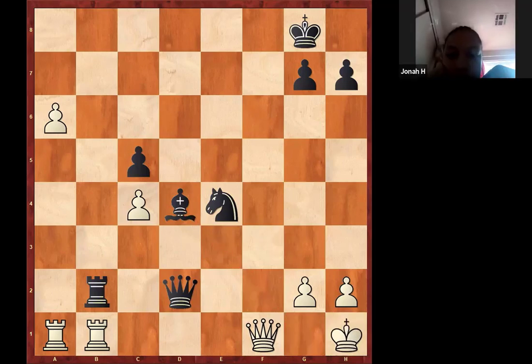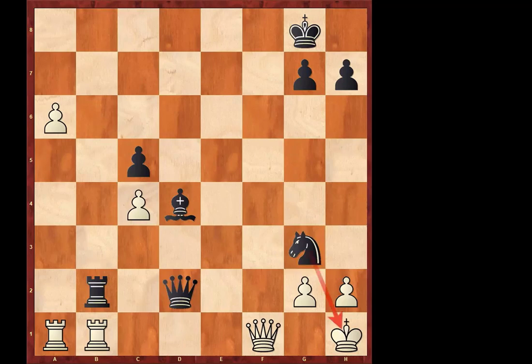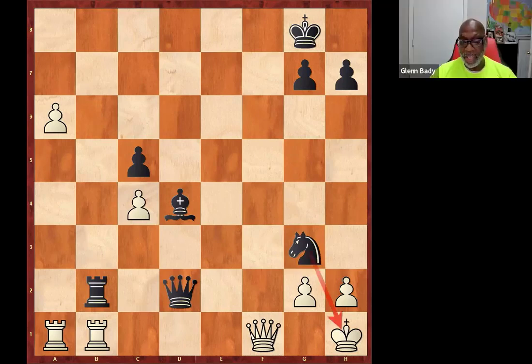Knight to g3. Excellent. And the king is in what? Check. That's not mate, that's check. So now the pawn is forced to capture the knight, correct?